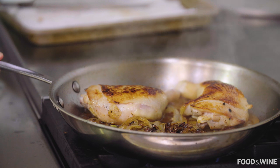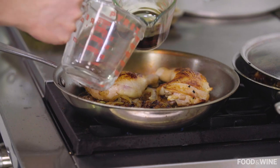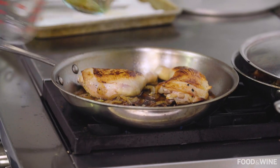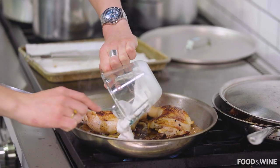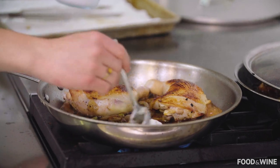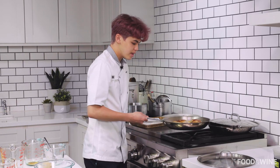This seems to be a big debate. Everyone uses a different amount of soy sauce or vinegar. The 1-to-1 ratio is actually awesome. So you just wanna keep it low and slow, as low as possible. This is optional, but I think it makes it really nice and creamy. This is coconut milk. We don't want this to boil at all. We just want this to sit here and braise.